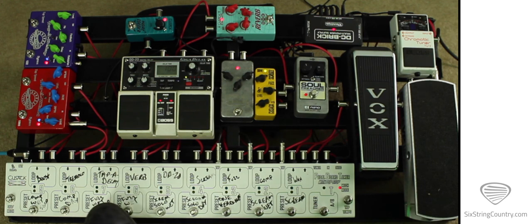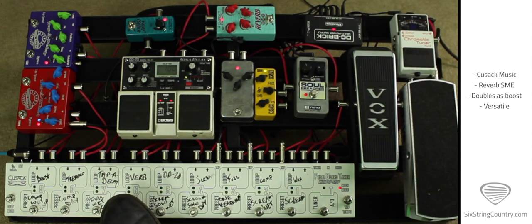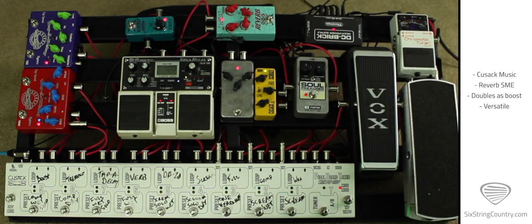Next up, we've got the Cusack Reverb SME. It's just a really nice sounding reverb. And some people use it actually as a boost pedal, because if you want to turn the wet signal all the way off, you could just turn up the volume. I don't use it like that. I like it to be the exact same volume, but we just got a lot of different options: texture, size, wet. I like having it on my board. You'll see why later, because we can program these, which we'll talk about in just a minute here, and that way I don't have to keep reaching back to the amp when I want reverb on and off.